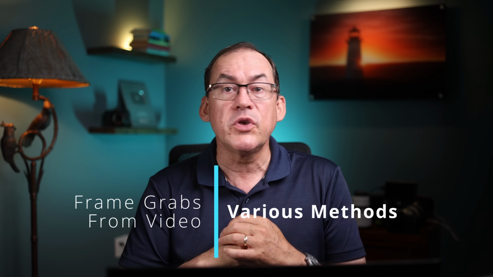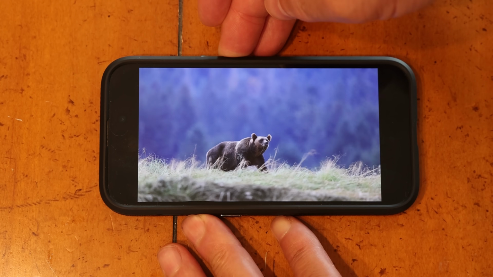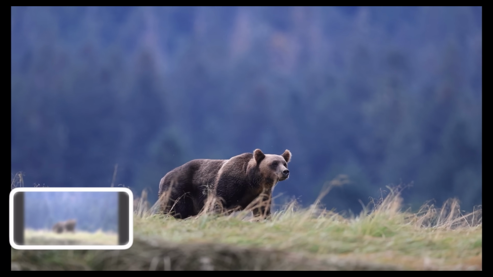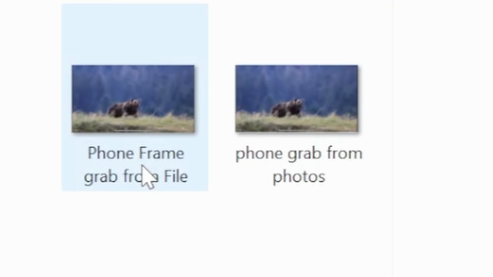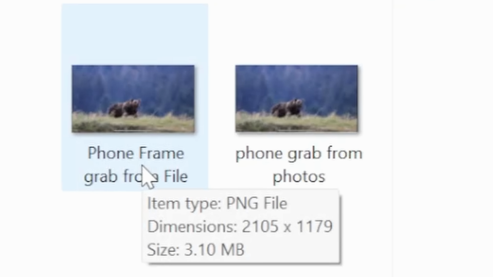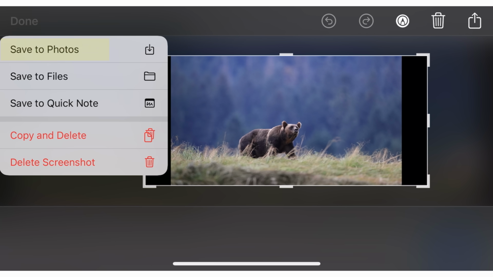Now let's look at several methods you can use to get individual frames from your video. Later in this video, I'll compare them for image quality. First and lowest hanging fruit for many people is taking a screenshot of your device's screen. If you're on a phone, most phones will take a screen grab with some combination of button presses. Now you have two choices for saving. One is to save to file, which for me created a much larger 3 megabyte file in PNG format. The Save to Photos option creates a much smaller file in JPEG format, and for me this was 330 kilobytes, less than 10% of the size of the PNG file. We'll see later if this makes a difference for image quality.